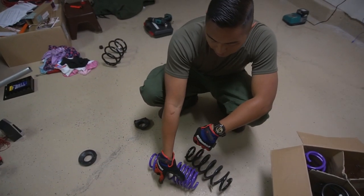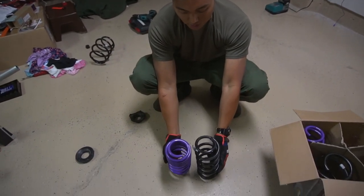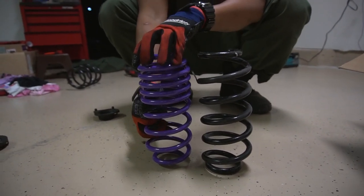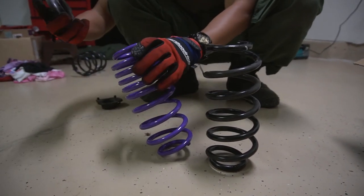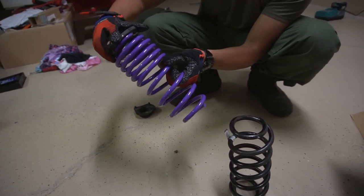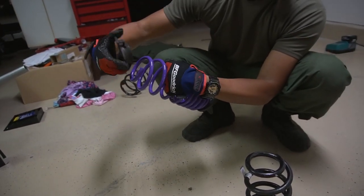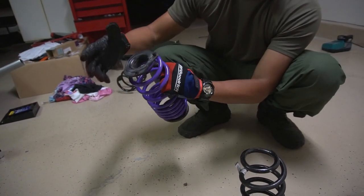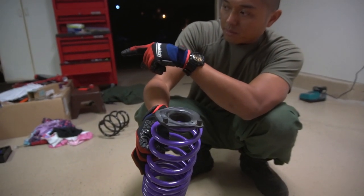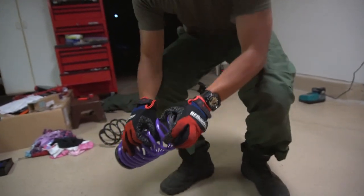All right, so in this hand here, I've got the D2 rear springs. These are your stalkers. When you set them side by side, it doesn't look like much, but these are nice and progressive. It'll actually lower it 2 inches in the rear as well. Now we're gonna put in our little boot here. Just feed it right in until it stops. There's the top, here's the bottom, same thing. Feed the spring through the loop until it stops. Pay close attention to these two little nubs right here. On the bottom spring perch, you're gonna make sure that these feed in so it doesn't move around.